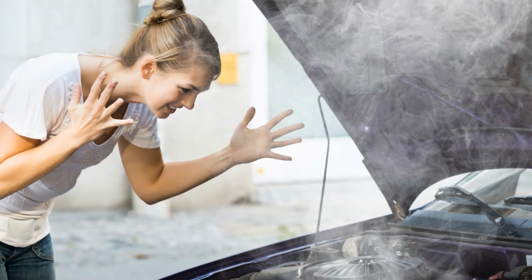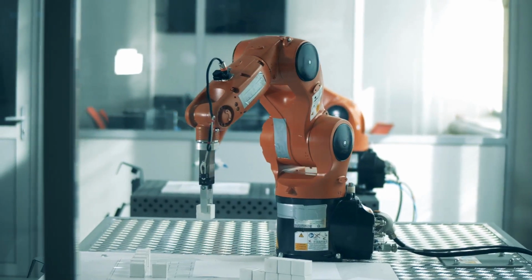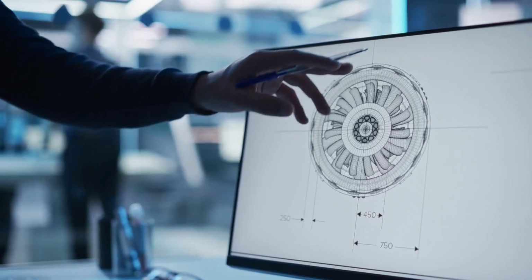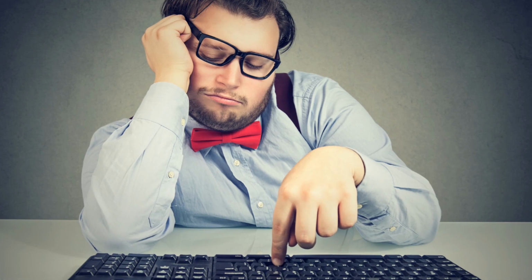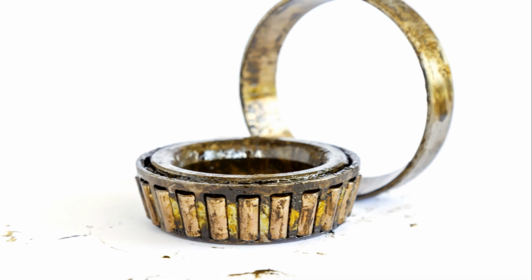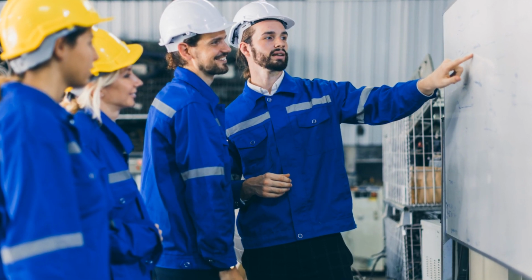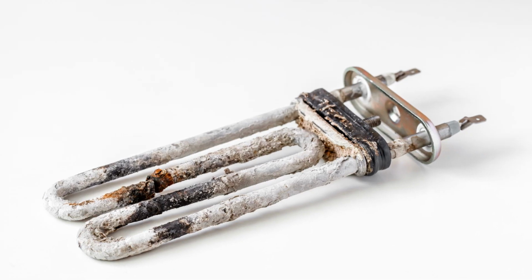So, what causes machines to fail? Well, the reasons are many and varied. It could be down to incorrect design, material defects, incorrect operation, or inefficient maintenance. Each of these factors can contribute to the premature demise of a machine. By understanding these causes, you can take steps to mitigate the risks and enhance your maintenance strategies.